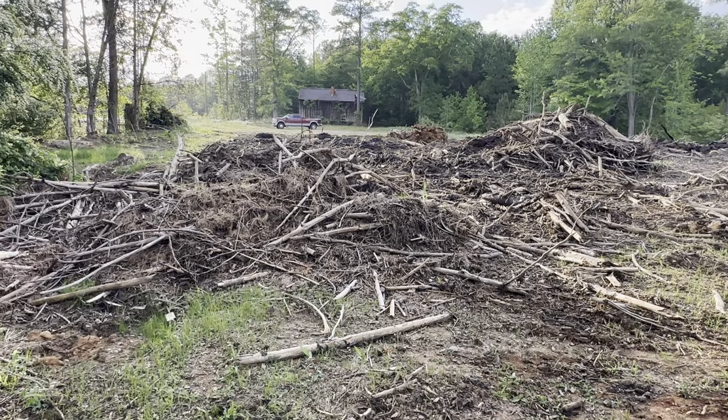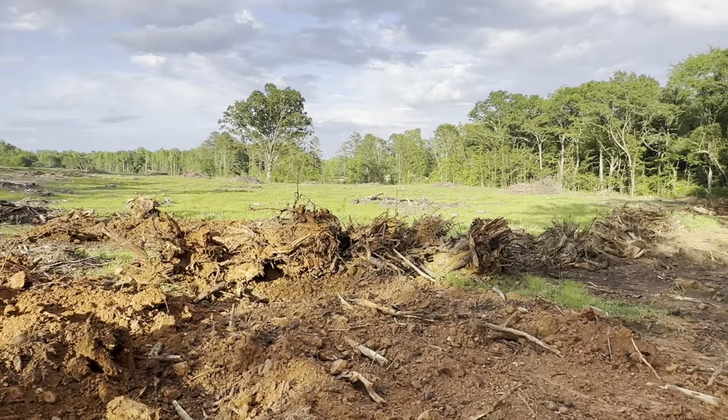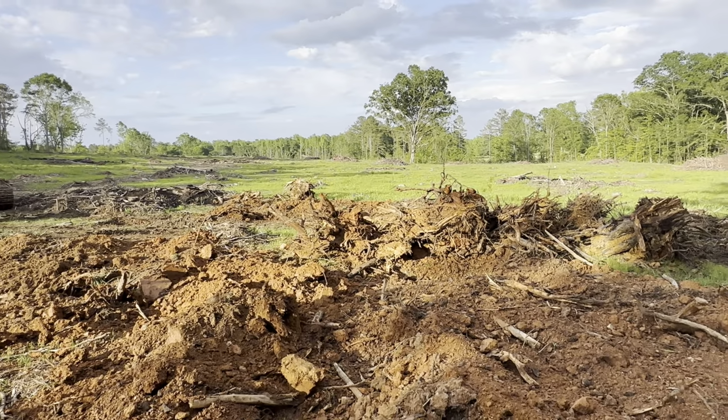But there's plenty of small material around here that we should have a decent handful of fires. The plan is to have roughly 4 to 5 burn piles. And you'll see it as this video series goes on.